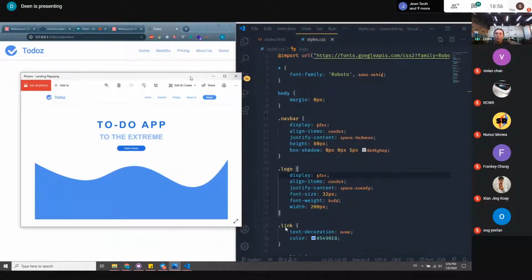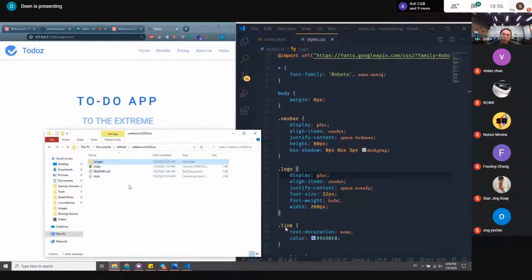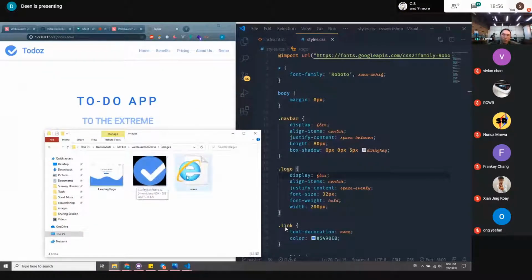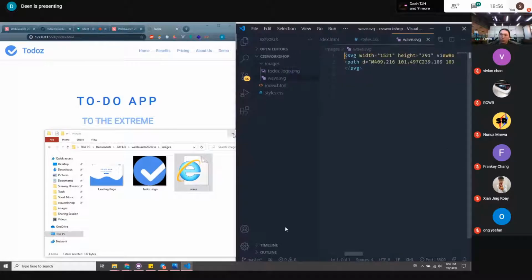So that's the thing. And maybe one final job for you guys, just to wrap this up. You can take this challenge up and try to make this button in the demo. Try to achieve the same as the Learn More button that we have done right down here, and then maybe put a background image on your own. I already have my own background image over here, so I'm just going to use this SVG file and put it in here.